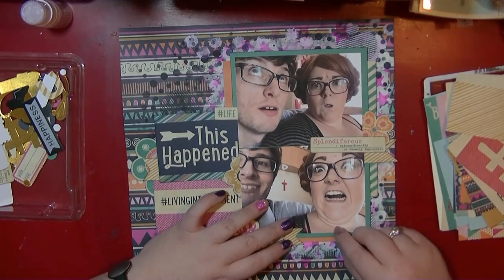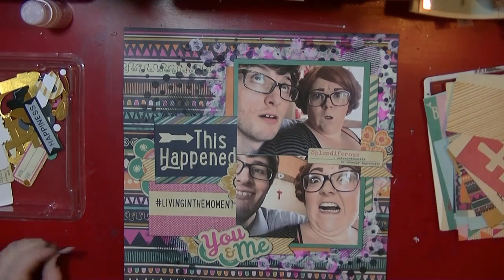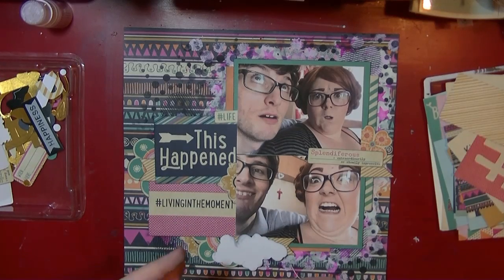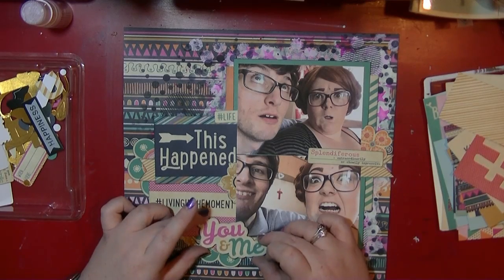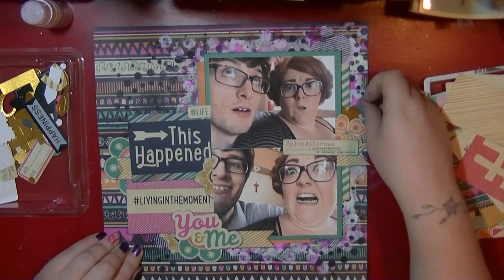Decided to pop down that little bit of orange there, because I think that's just going to make the photo pop. And you can see just putting it there at the side at the bottom makes it look again like another little photo mount, but actually it's only two skinny little bits of cardstock. So I just want to use a bit of 3D foam to pop that "you and me" up, to add that tiny little bit of dimension, which I really love.